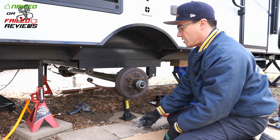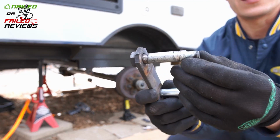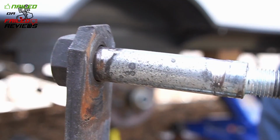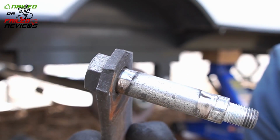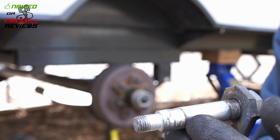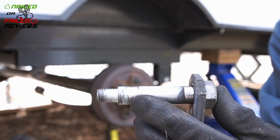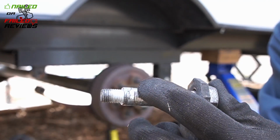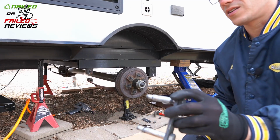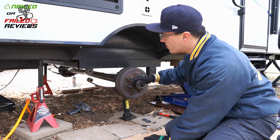So, all right, let's check out our bolts. Oh yeah. So you can see here, definitely looking not good. You guys can see that right there. They're wearing not as bad as the other side, but definitely not good. It looks like on this side, the outside of the bolt has worn down more than the inside. On the driver's side of the trailer, it was the opposite. So that's kind of interesting.